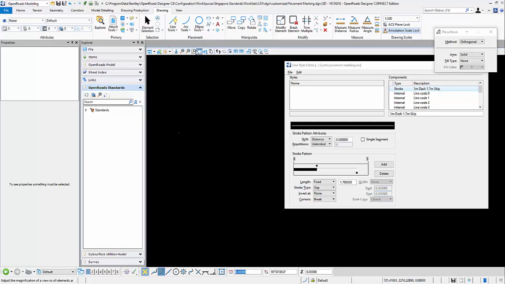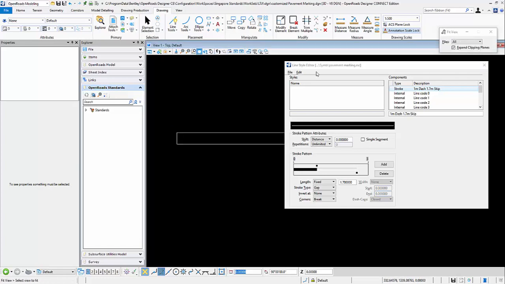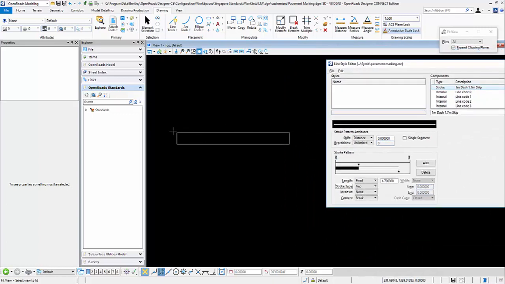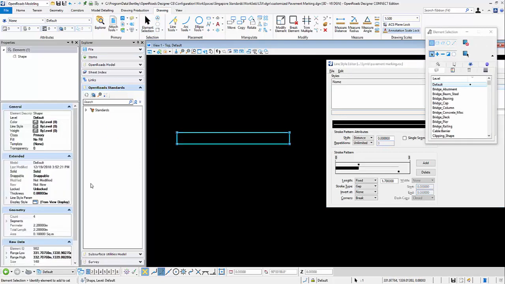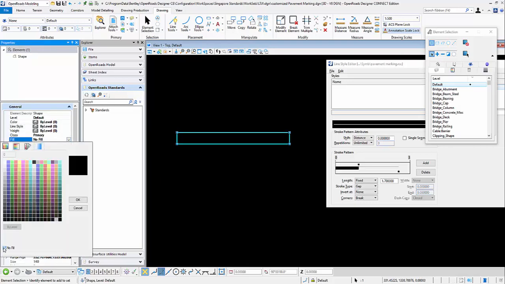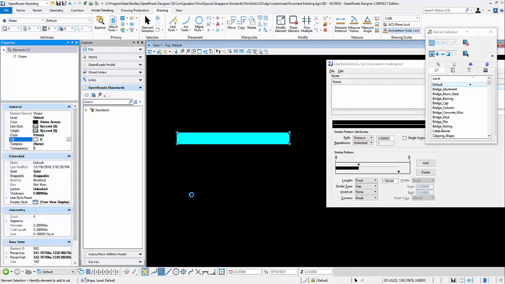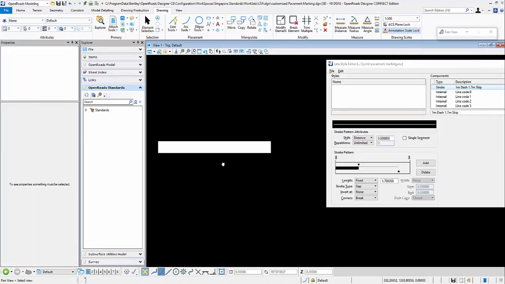And then do a fit view. So now we have the 1 meter length and 0.1 meter width drawn up, and then we are going to fill it with color. We are going to use white color in this case.